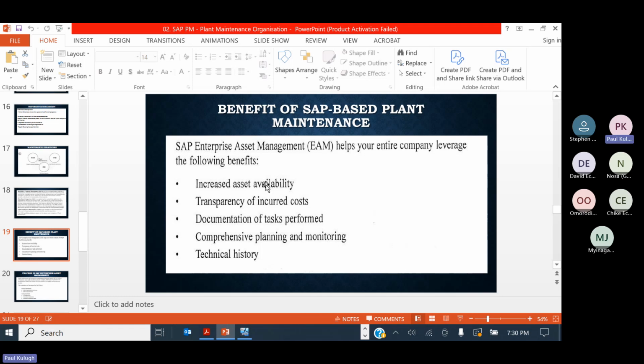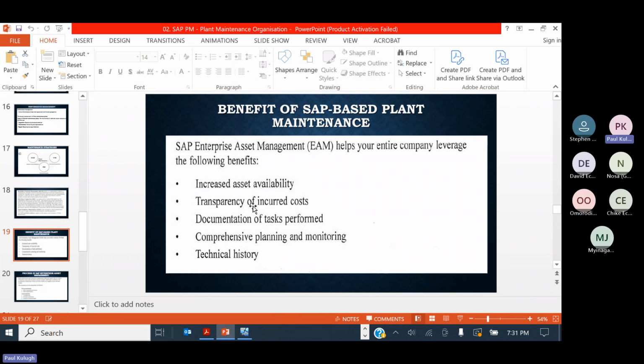There is no downtime at all because SAP is always up to date, telling you that time has reached to carry out maintenance on this asset, because you would have set in the system properly, and the system will generate work orders at those due dates and you carry out your maintenance. So because this is happening, there is equipment availability. All the time your equipments are available and they are working optimally.